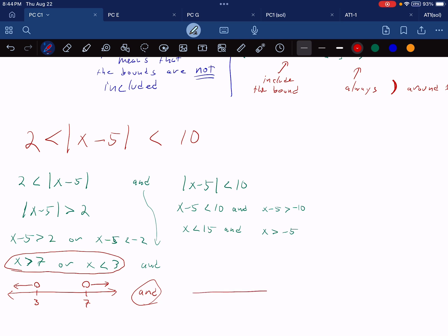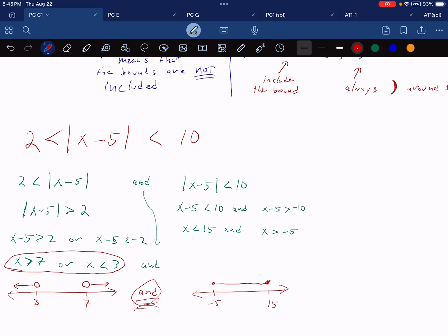So let's actually do another number line. But this one is going to start all the way down at -5 and go up to 15. Now, since it's an "and," it's actually going to start, oh, shoot, did I put -15? My bad, +15. It's going to start here and go down to -5 and everything in the middle. Okay, so let's now combine these two as an "and," okay?